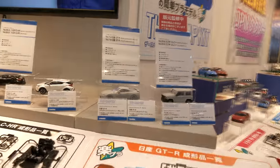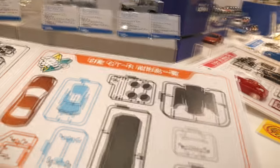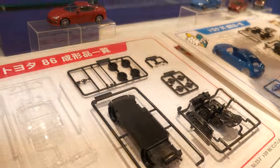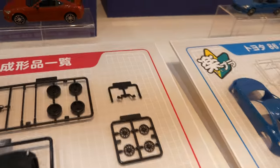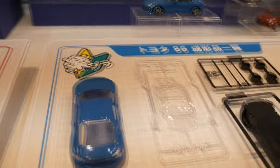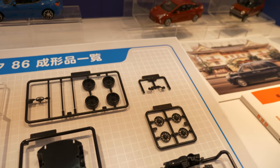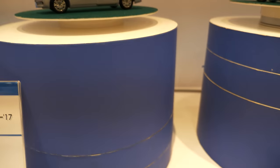Now we're looking at the range of car kits — these are 1:24 scale. All of these are snap-together kits but also of very high detailed nature. Aoshima have quite a few; that's a BR86 I believe. They've got a really good range — the parts count is quite low, very few sprues. These are very simple, but the big selling point is you've got chrome parts and the body is already pre-painted with a gloss effect. A real easy snap-together kit, probably a good starter kit and also good for super-detailing.